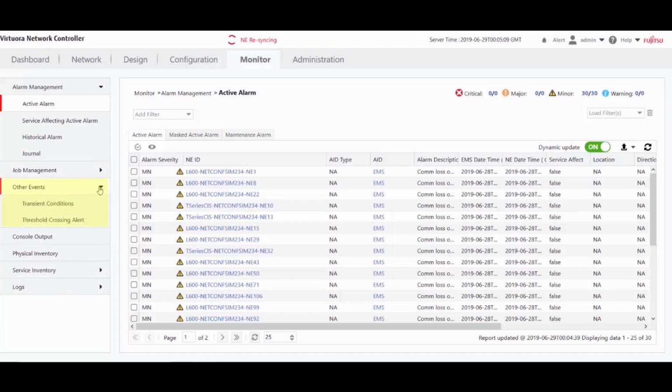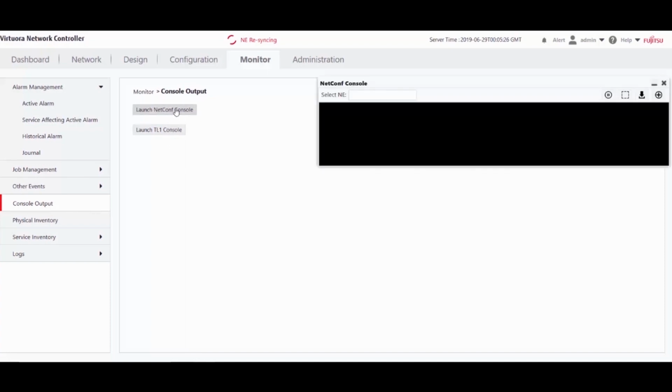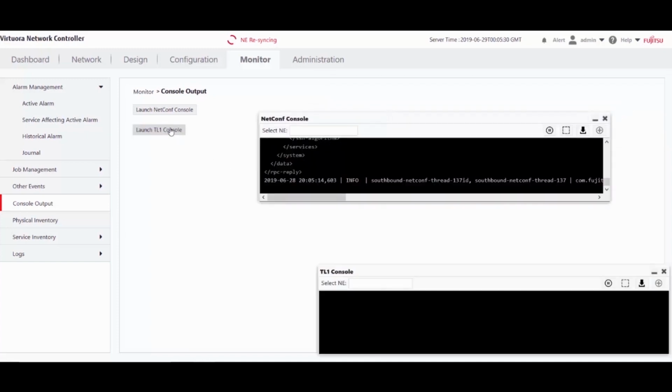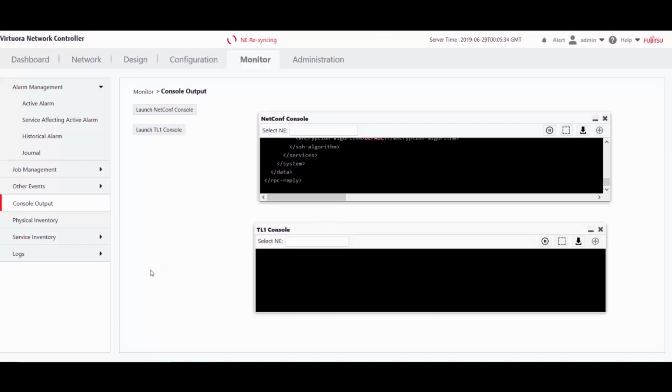Other events such as journal view, transient conditions, and TCA, as well as activity logs, are also included under the Monitor menu. User will also be able to launch TL1 and NetConf console windows to observe the southbound communications between the Virtura system and NEs. In addition, the Monitor menu also allows the user to keep a collection of all physical and service inventory.